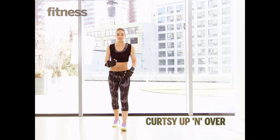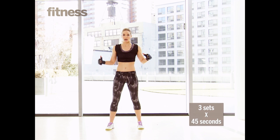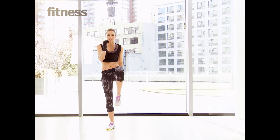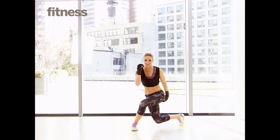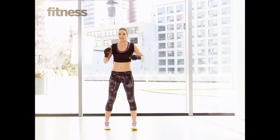This next move is great because you're not moving front to back, you're moving side to side. You're gonna start out in a curtsy squat, so the leg pulls behind the other. You're gonna take the knee in with the nose, using the abs, and the other leg's gonna get drawn into the air. Then you're gonna come back down into curtsy squat on the other side — outer glute, major right here. It's gonna look like this.